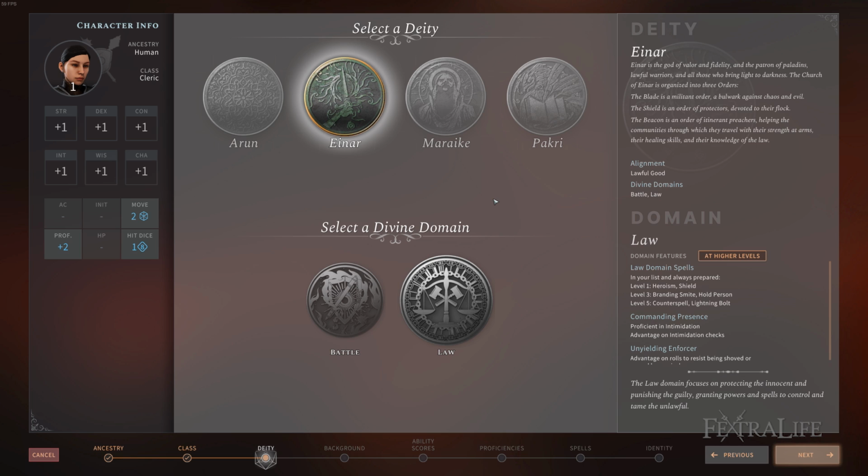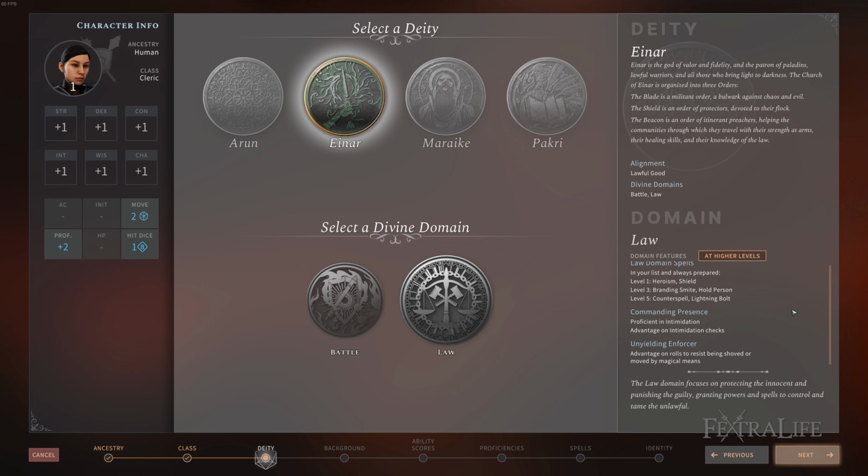You're also going to become proficient in Intimidation and gain advantage on Intimidation checks. So if you're trying to intimidate people in dialogue options, this is a really good choice here. They also gain advantage on rolls to resist being shoved or moved by magical means. So this means you're not going to be able to be moved very easily at all.